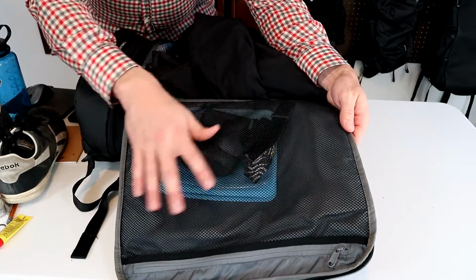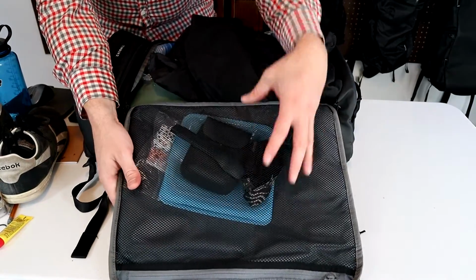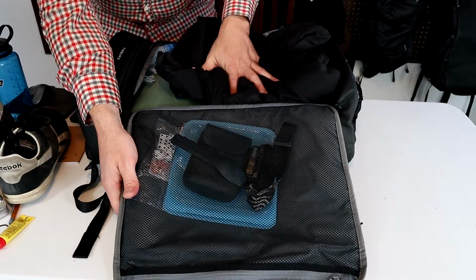This lid is huge. I fit a lot of stuff in here. It's great because it's mesh. You can easily see what's in here when you have the main compartment open.